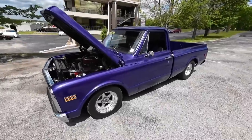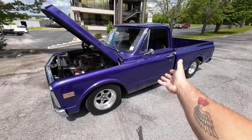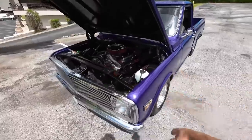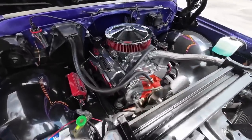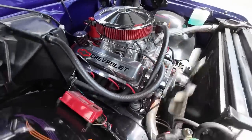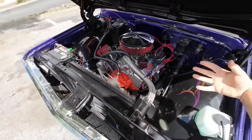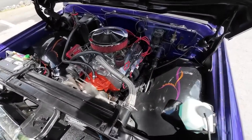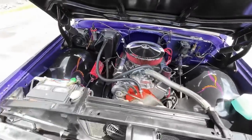Welcome back, guys. Nick up here at Maple Motors in Hendersonville, Tennessee, and today's test drive is this 1971 Chevrolet C-10. It's in purple. Got aluminum added 400 under the hood. He looks awesome. Very clean up under the hood here. Needs a fan shroud for protection. It also helps and cools the motor. Got pinstriping on the fenders, both of them.